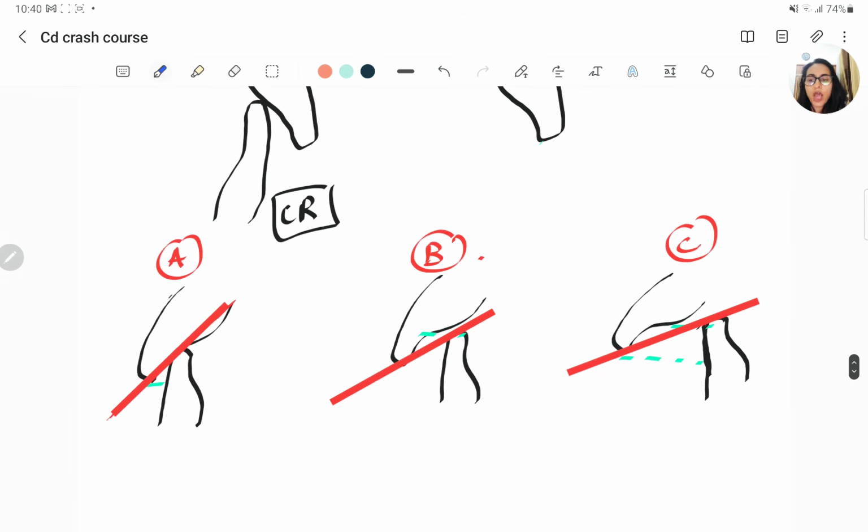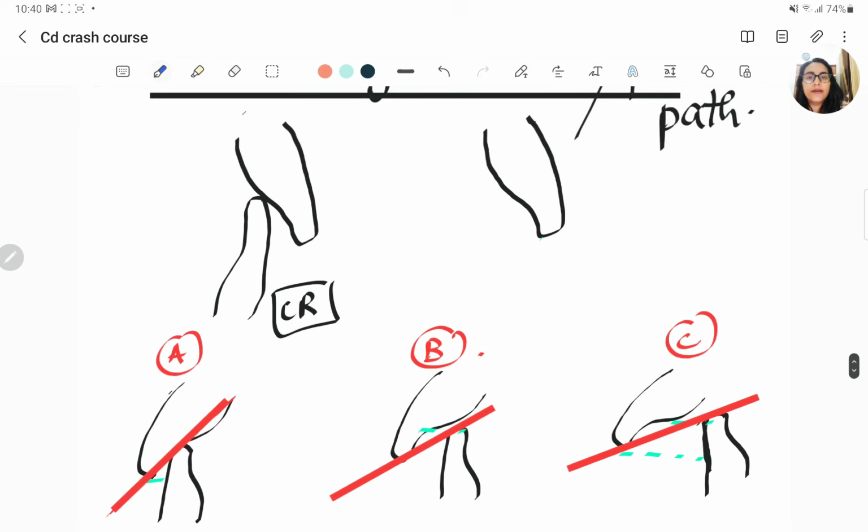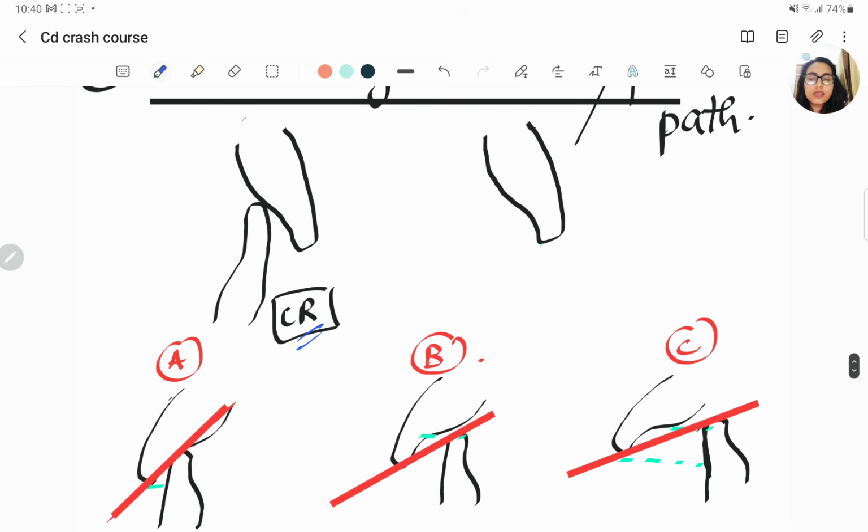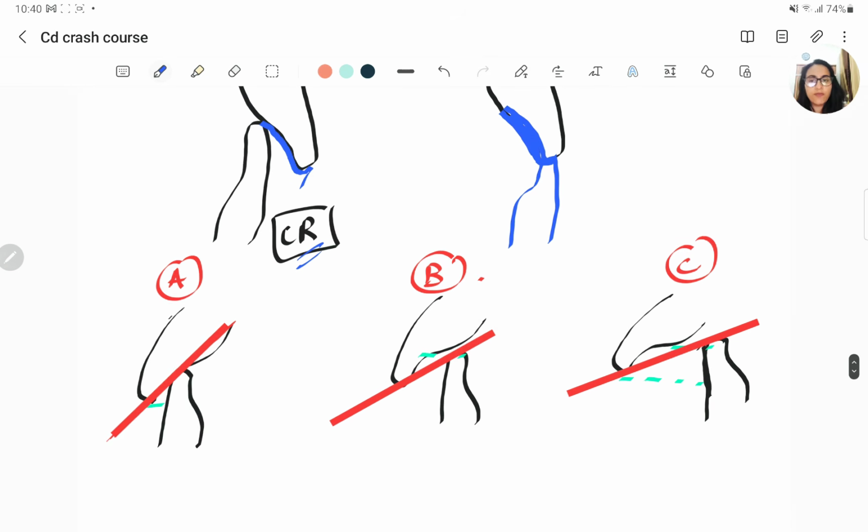Incisal guidance is how the incisal teeth are guided. Say suppose this is the CR. Now this mandibular teeth is going to slide over these teeth and come and sit here. So it is going to be sliding over here and it will stay like this. So this particular slide or path is known as incisal guidance or the protrusive path.